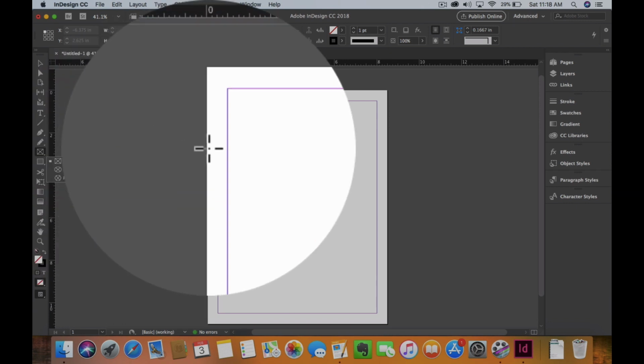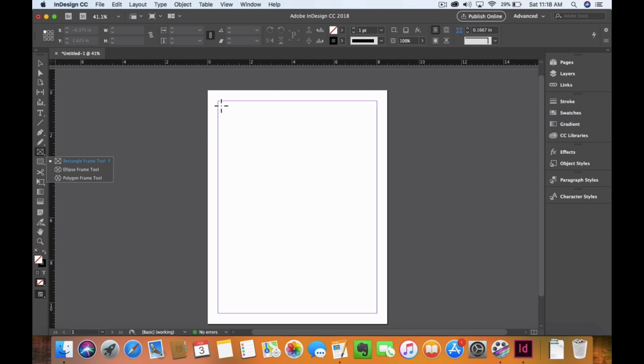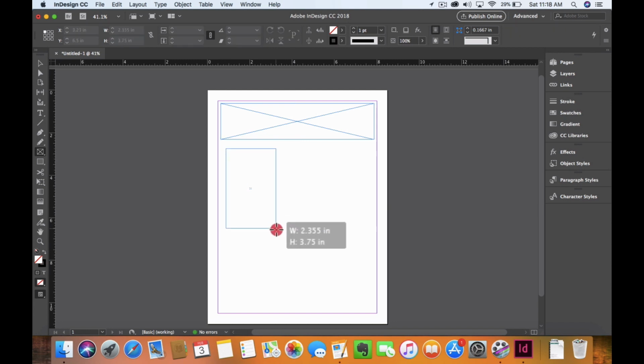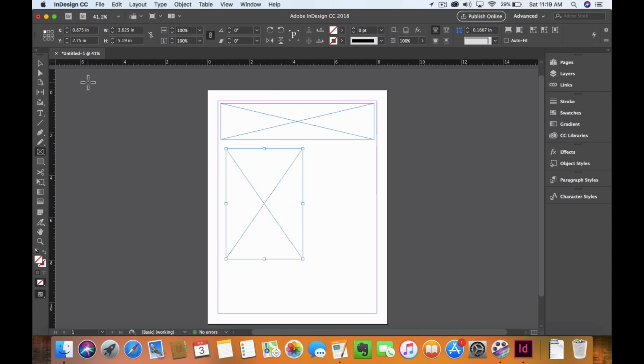So if I use my rectangle frame tool, I'm just going to do this pretty quickly. I can just simply, in a very slapdash manner, plan where I want things to go in my document. So say for instance, I'm going to use a rectangle frame tool here. I'm going to use an ellipse maybe here. An ellipse, you know, fancy circle. You can make it oval if you want. And then let me hold again, and then I have a polygon here.